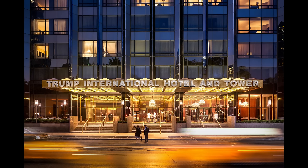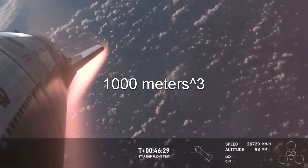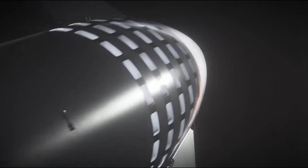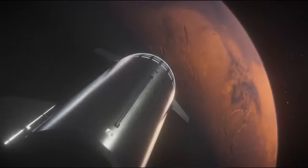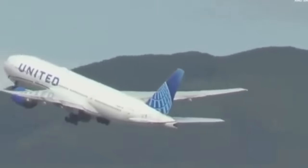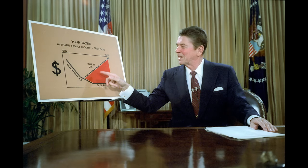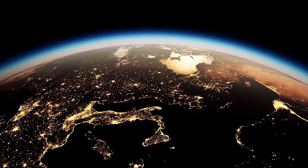If we want a self-sustaining presence on the moon — one that justifies itself economically so humans are kept in the heavens via rock-solid market demand rather than political forces or ideological aspirations — then we need to host tourists. To do that, we'll need a profitable lunar tourism base, a lunar resort. The goal is to kickstart a lunar economy. Our flight cost to the moon is $100 million with an internal fairing volume of 1,000 cubic meters. Considering a Boeing 747 has an internal volume of 876 cubic meters and carries 416 passengers, 200 passengers for a three-day lunar ship journey is reasonable. $100 million divided by 200 passengers is $500,000 each for transport break-even costs.